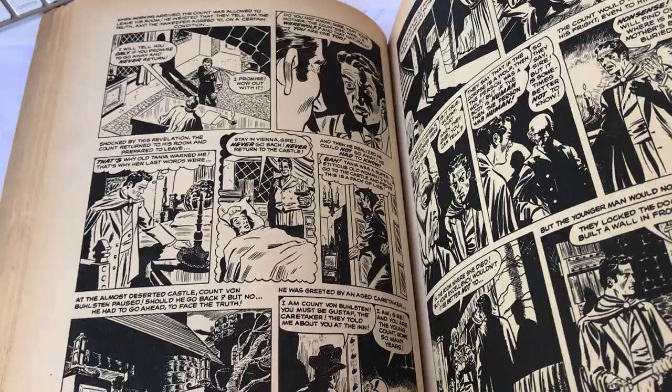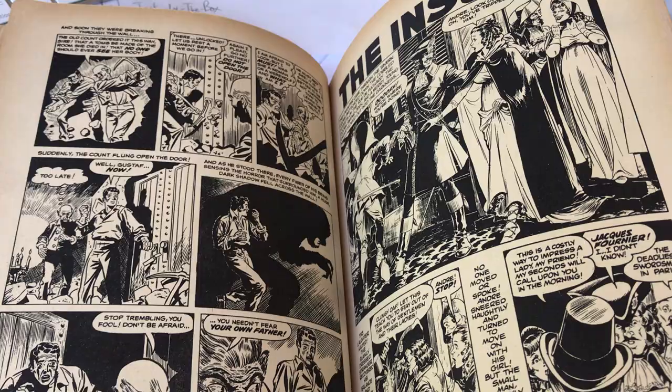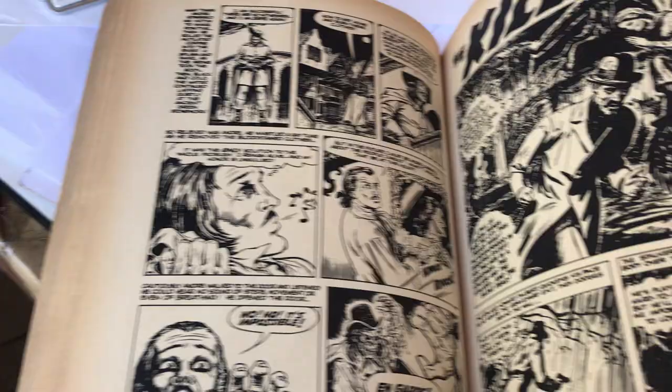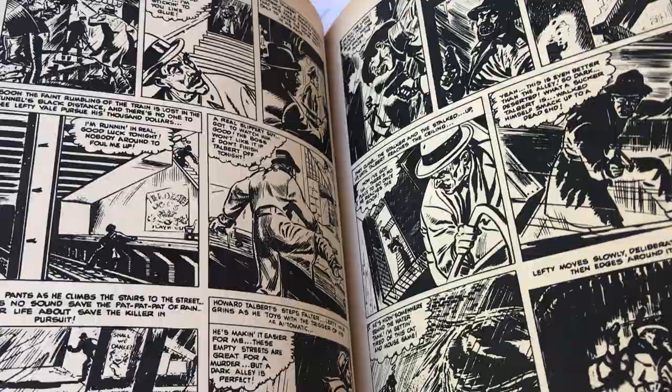Again, straight pen and ink, no colors. But then the rest of it — I got to be honest — quite a bit of it looks like Joe Sinnott. And there is one story that is credited to Joe Sinnott, but I think a lot of it's Joe Sinnott. This is not Joe Sinnott though — lord knows who this guy is. He's got kind of a ghastly look; the artist is ghastly, and the work is kind of ghastly too. Whoever this guy is, he's got a really nice bold vintage era ink style that I kind of like.